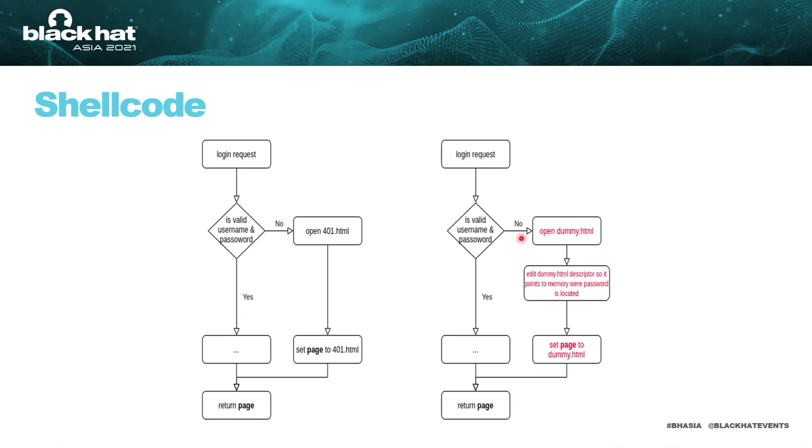Here we have the exploit. And instead of simply opening and returning that HTML page, we'll modify the behavior so that the HTML page actually would point to some address in memory that we know the password is at. Every page that you open with the fs open function actually returns a descriptor which says, okay, that's the file name, that's where the data is, that's the length of the data, and so on. So we'll open whatever page, and then we'll edit the pointer to the data and set it so the device would return that new modified page, which is essentially the password from memory.